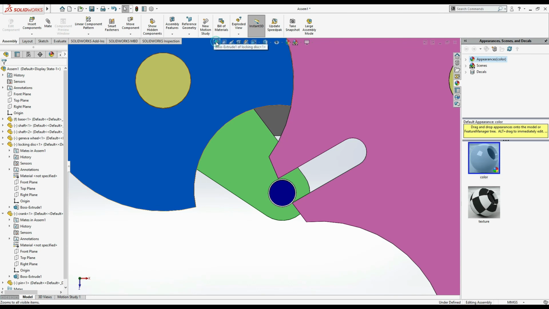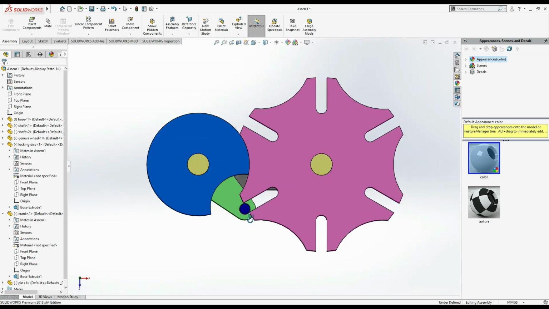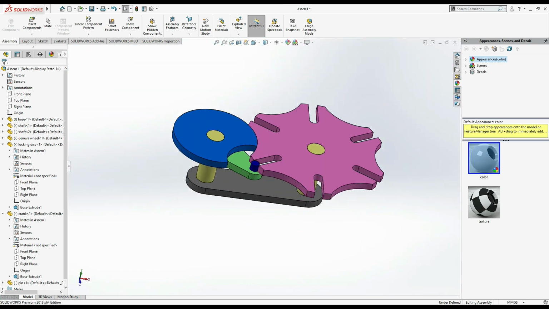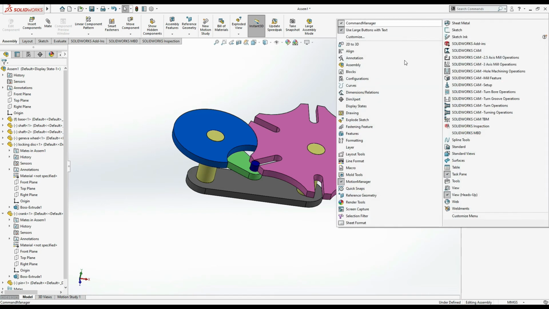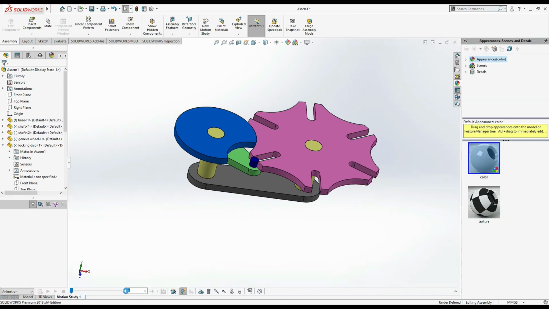Now fit to screen. Next what we have to do: here is Motion Study. If you don't see any motion study here, then right click here and click on Motion Manager. So I'm going to Motion Manager or Motion Study.